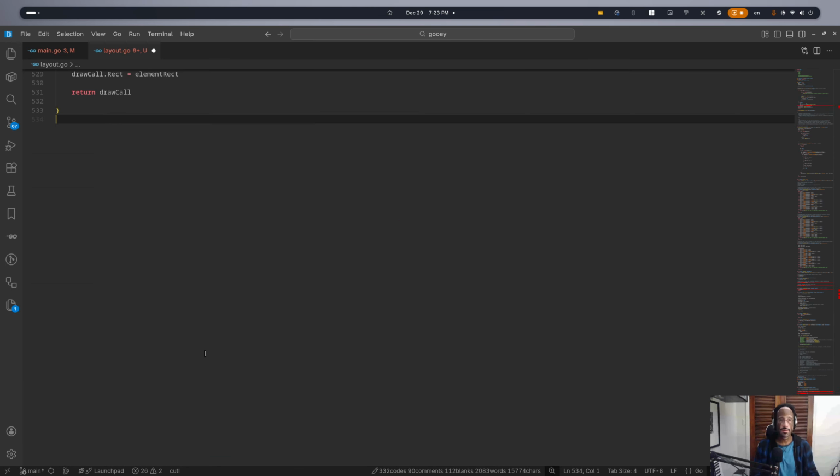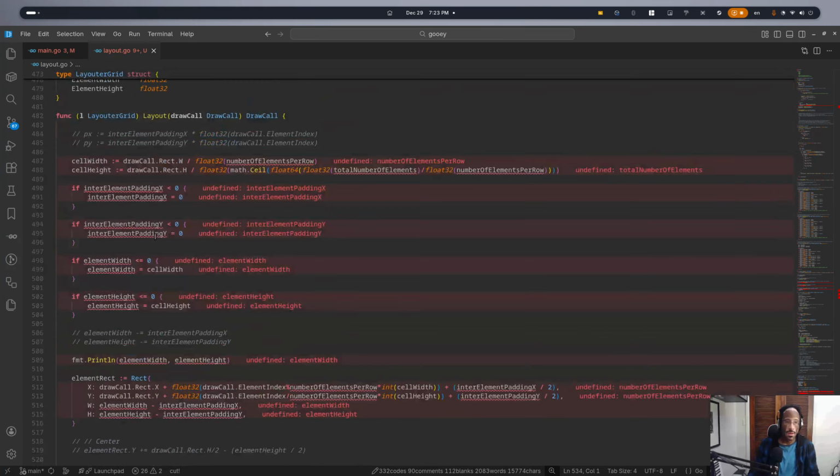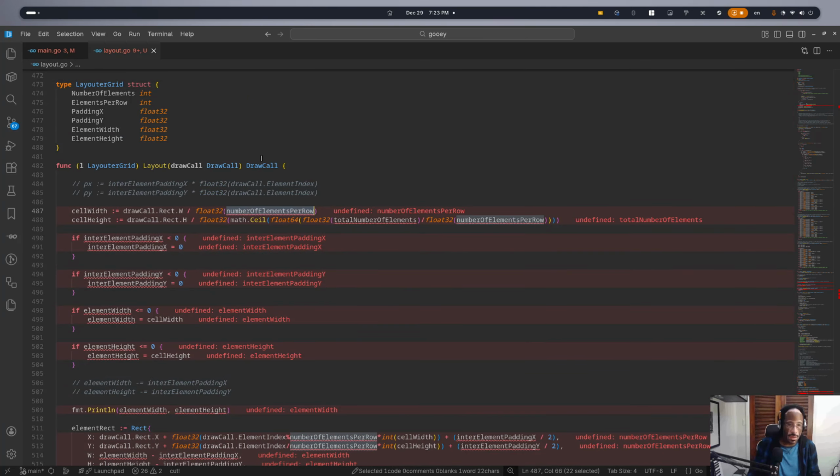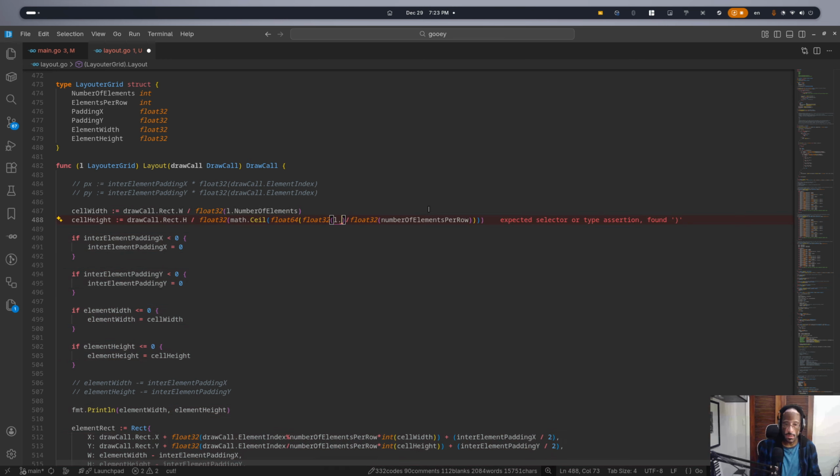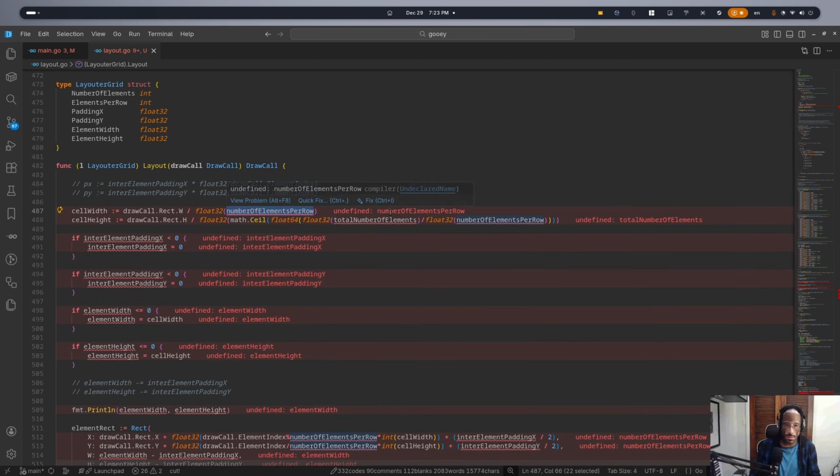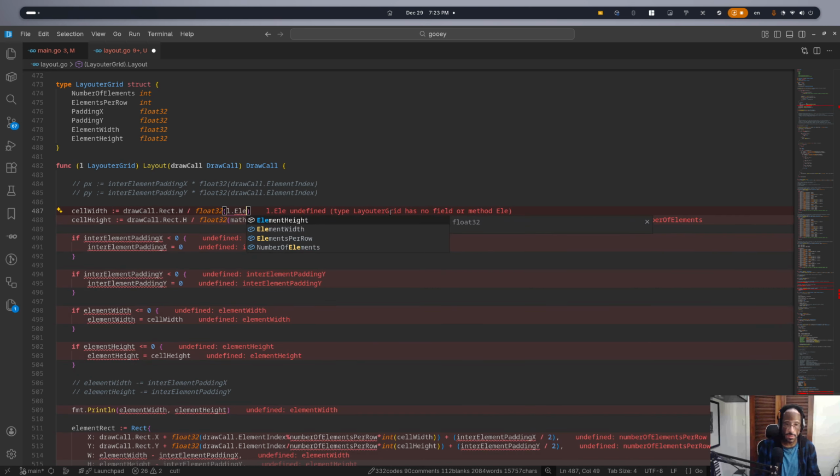I think this is a better setup overall. Okay, so now we just have to say L dot number of elements, L dot total, or elements per row.